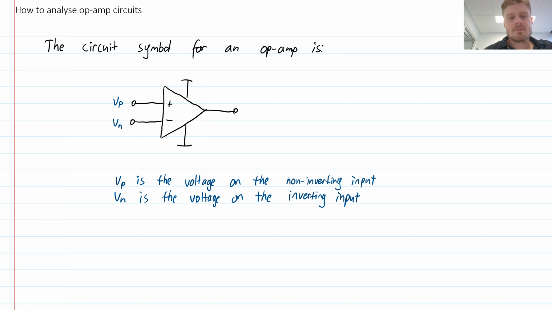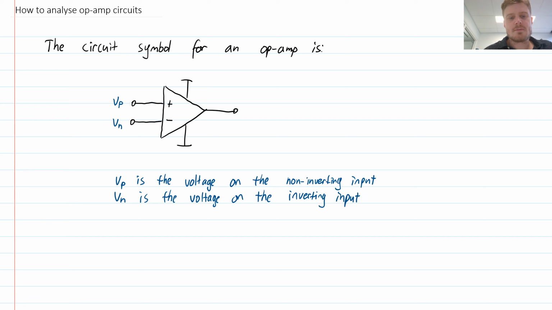You sometimes have op-amp circuits where you have only a single supply and your negative power is ground, but often you use a positive and negative. So that's the most common scenario, and that's where we're going to start in our analysis. And then the output, we call VO for output, and that's the final pin, which is on the right-hand side here. So the overall circuit symbol is this triangle.